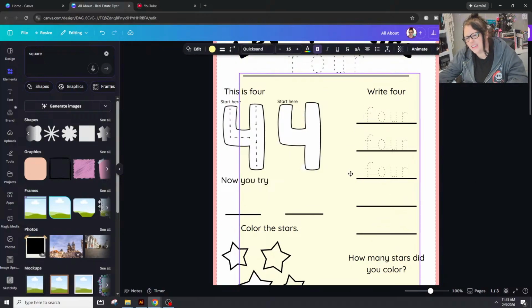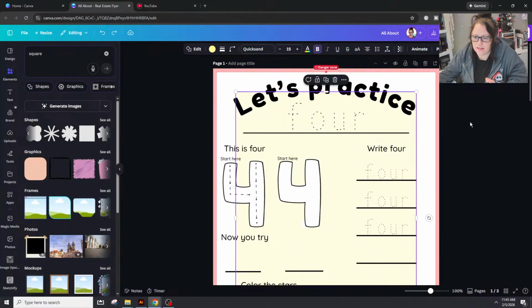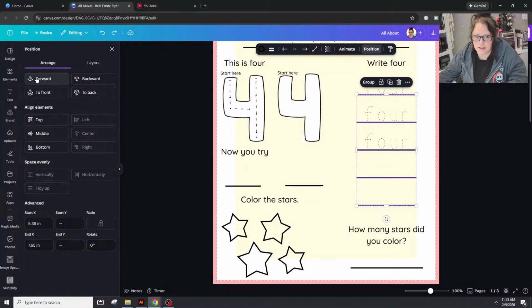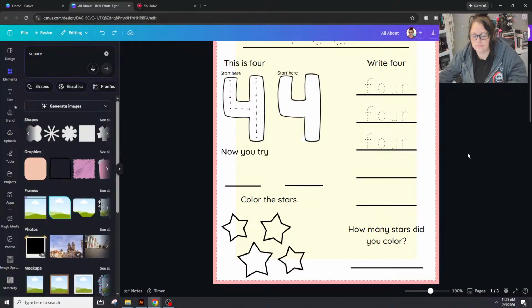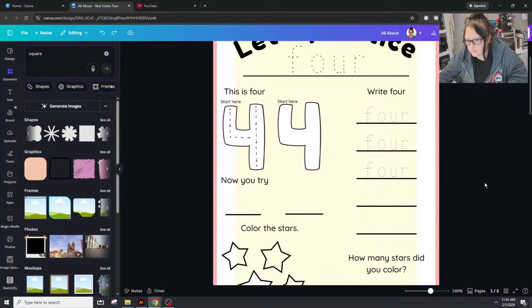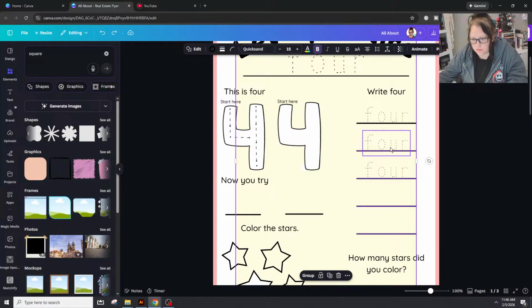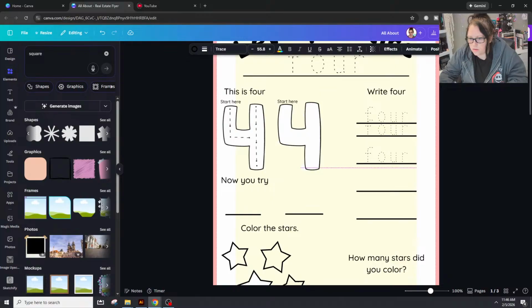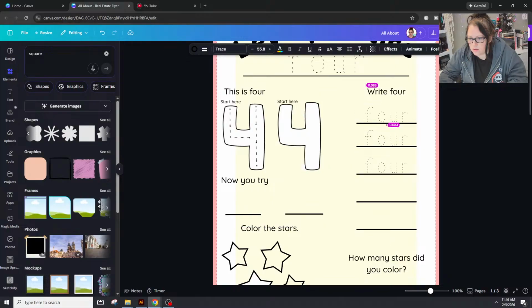I don't hate it, but the spacing of this doesn't feel right. Like, I could bring this up some. So, this works a little bit better, I think.